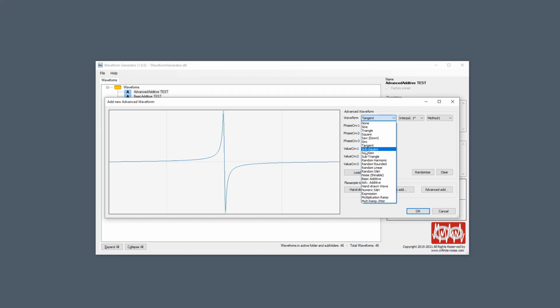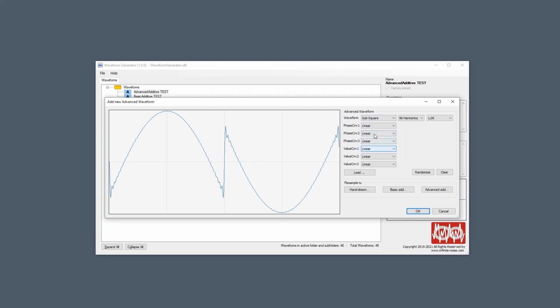This subsquare is made by choosing the first harmonic and then subtracting all the following odd harmonics. So it looks nothing like the square, but again, it's made from more or fewer harmonics, and you have this amplitude factor that can change the appearance of the waveform.